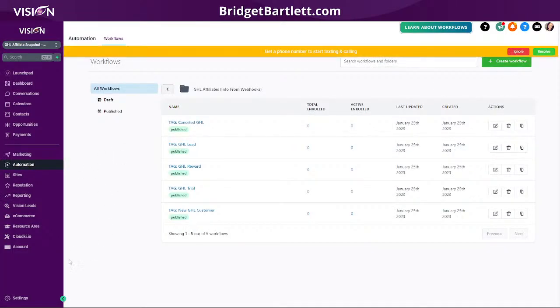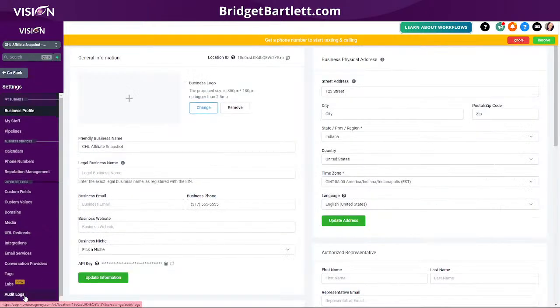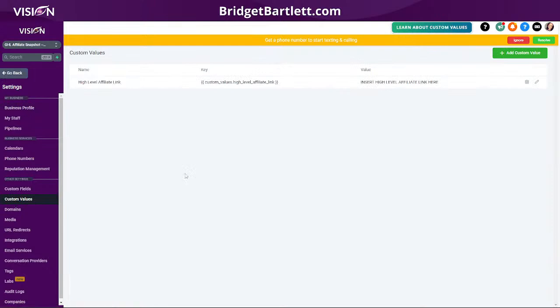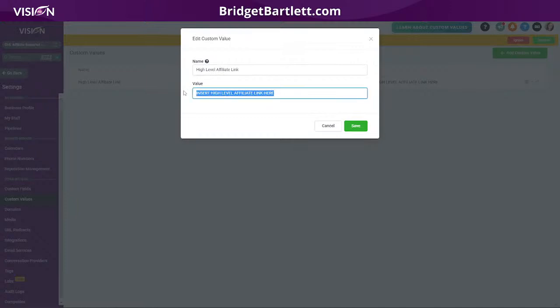Now, I do want to show you how you can use the custom values for your affiliate link. So you want to go down to the settings in your account here, and you're going to go to custom values, and you'll see here HighLevel affiliate link. All you need to do is click the little pencil, and then you're going to paste your HighLevel affiliate link here.